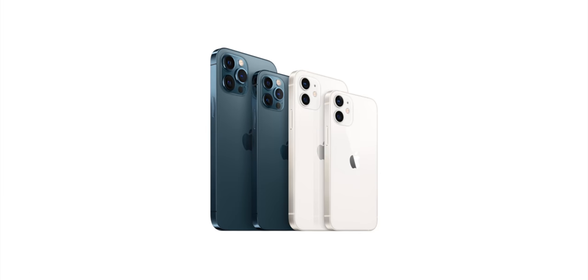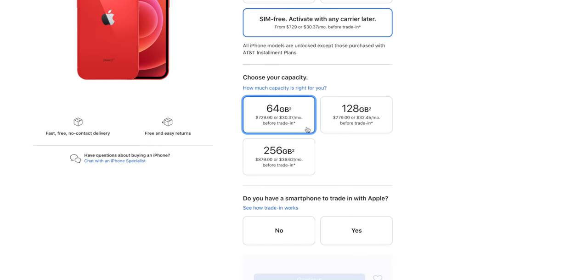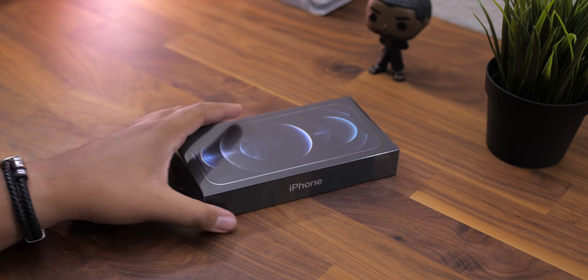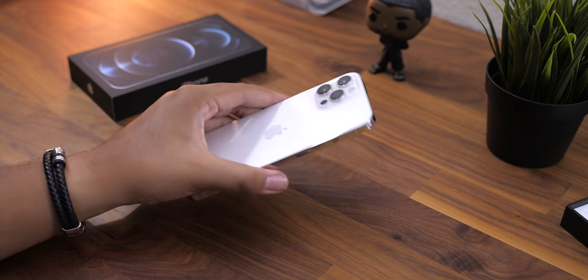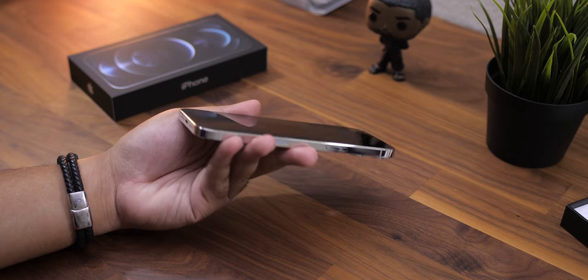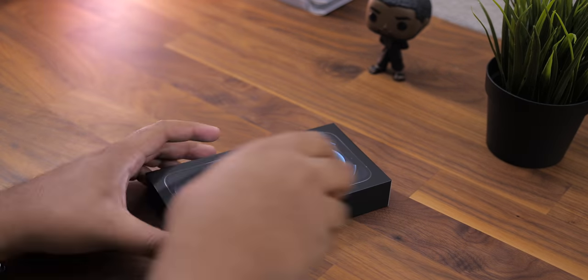Announced within the 12 series was the 12 mini. I thought it was a neat addition to the lineup, especially for those that wanted the latest iPhone in a more pocketable package. Then I saw the price — it replaced the iPhone 11's $700 price tier but with just 64 gigabytes of storage. I said that's tough, and I proceeded to buy a 12 Pro Max. But the 12 mini grew more and more intriguing, and one day I decided to conduct a little experiment: I returned the Pro Max and completely replaced it with a 12 mini.